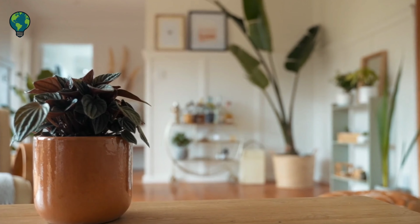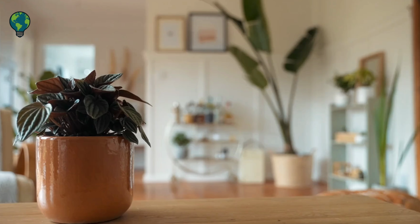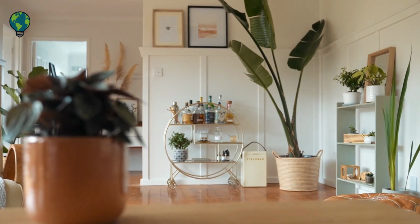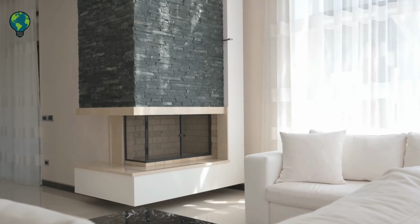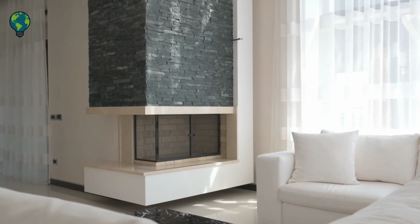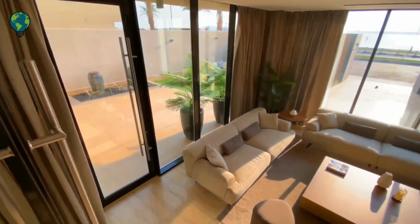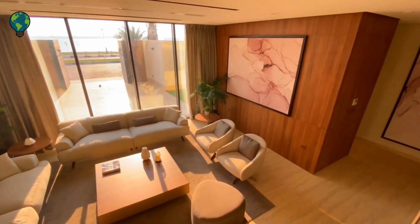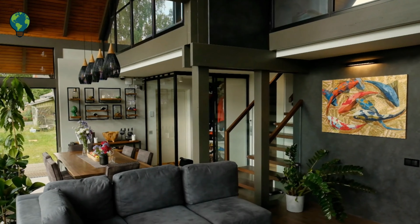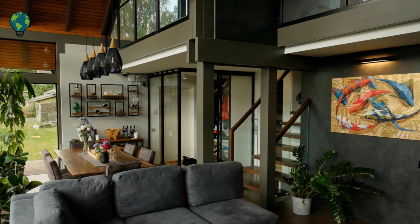The main living areas are a masterclass in expansive modern comfort. Wide open spaces are interconnected seamlessly to create an environment that is both welcoming and inspiring. Floor-to-ceiling windows bathe the room in natural light, framing carefully designed views of the lush gardens and the distant skyline. High ceilings and a neutral color palette accentuate the home's architectural marvel while reinforcing the theme of sophistication and innovation. Luxurious furnishings, selected with an eye for both form and function, invite residents and visitors alike to contemplate the art of living well.